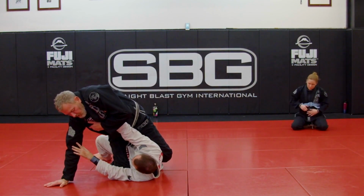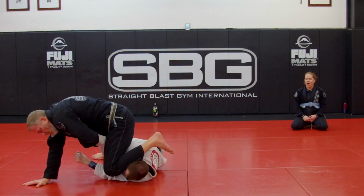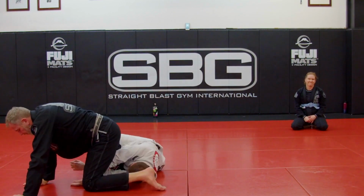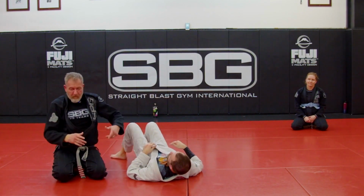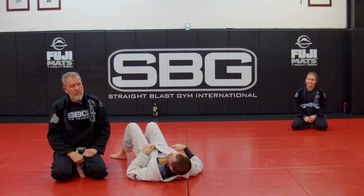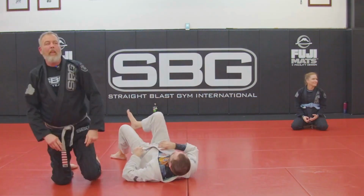See what I do is I just hug my own chest, and that traps his arm. And then all I really need to do is just bring my shin over his face. And then there's your arm lock. Okay, it's a very simple one. And you can see from that position, right? Usually they tap right there, but if he didn't and he starts to lift up, then I start to go to a more traditional arm lock and my knees come together and all that kind of stuff. So it's very simple. Just drag your knee to the other side of their head. You want to try it? Back and forth, go ahead.